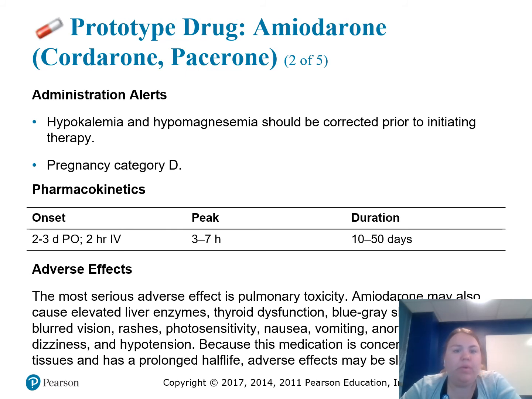So make sure you review your labs to have a good idea of what your ranges are, especially the mag and calcium, because those always get confused. Calcium, 8.5 to 10, okay? And then your mag, 1.3 to 2.1. Now you'll see different ranges, but as long as you're within those, they're not going to be far off. It could be 1.5 to 2.2 for mag in one book, 1.3 to 2.1 in another book. I wouldn't worry about it, but at least you know which ranges there are. You should know your ranges.